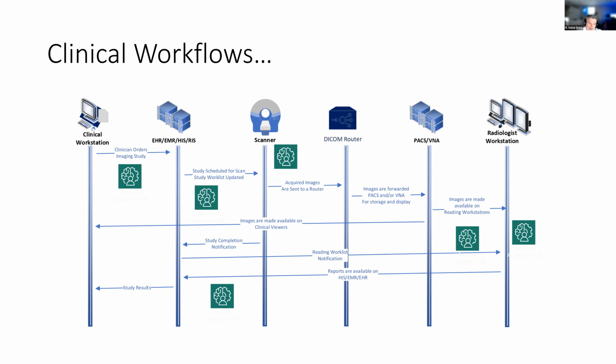In this case, that order will produce an entry. Based on this entry, when a scheduler takes that order, they will schedule the patient for a scan on a given date and time at a given location for that exam to be performed. Once those images are acquired on the scanner, they'll be routed to different systems, such as your PACS, picture archive communication system, or your vendor neutral archive, depending on whether you have a deconstructed or traditional PACS system. It will go to those destinations, and it can also be routed to radiology workstations for reading.